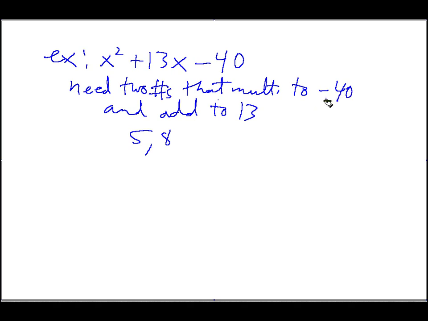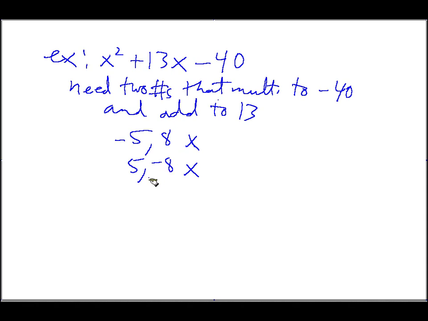So find two numbers that multiply to negative 40. Well, 5 and 8, let's say I make 5 negative. So that multiplies to negative 40, right? But how about adding it? Well, if I add that together, that only gives me positive 3. So that's no good. Let's try another combination. How about positive 5 and negative 8? That also multiplies to negative 40, but once again, that does not add up to 13. So that's no good. Yes, they multiply to negative 40, but they don't add to 13, as you can see.